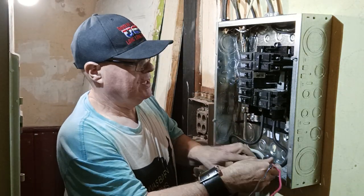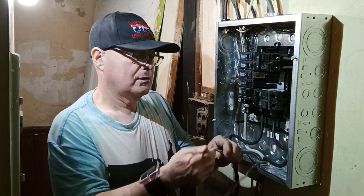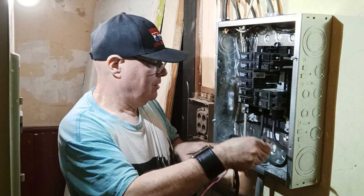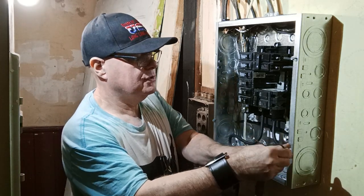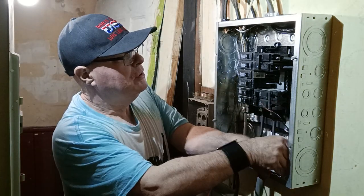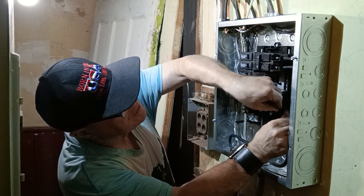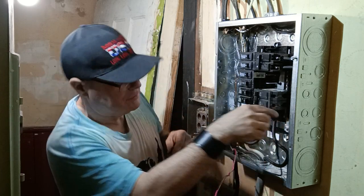Now we'll bring our red and our black over. We'll bring it across the front here. Come up. And we will go in right here with our black.